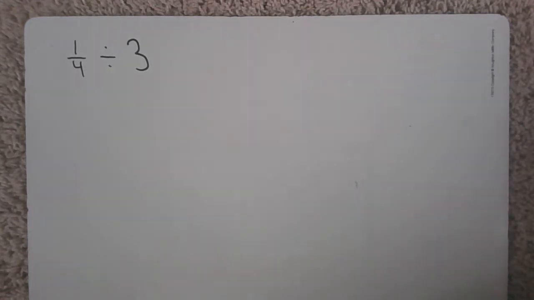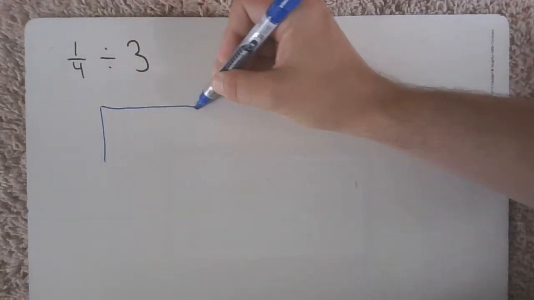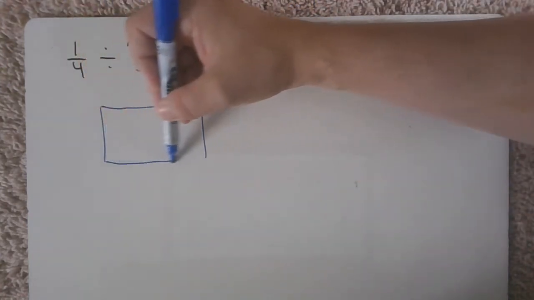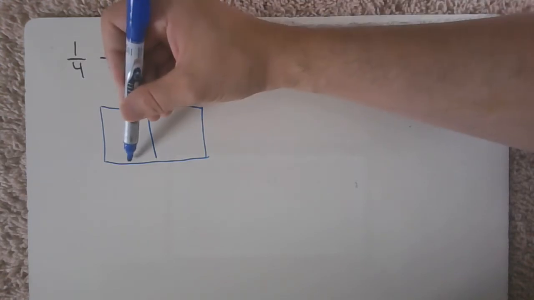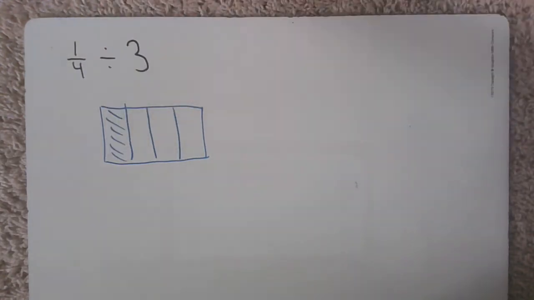So what that means when we take a look at it, you start with 1/4. Okay, so that's fair enough. I can draw 1/4 fairly easily. All right, so here's my 1/4. Shade in the part that I have. All right, so there's 1/4.